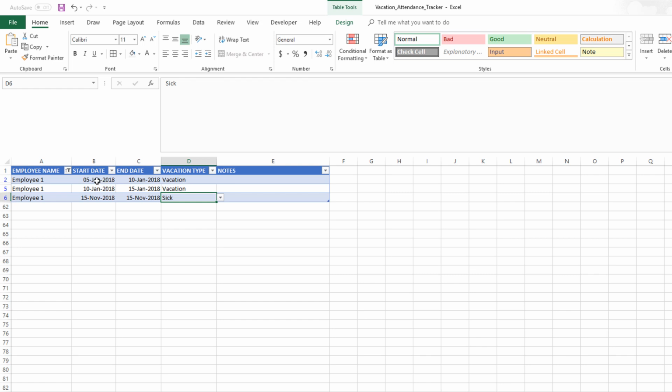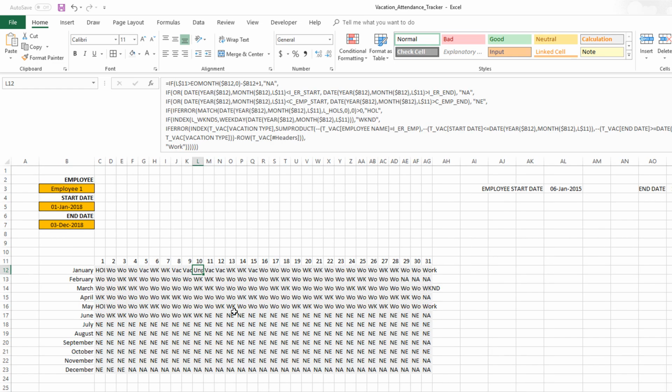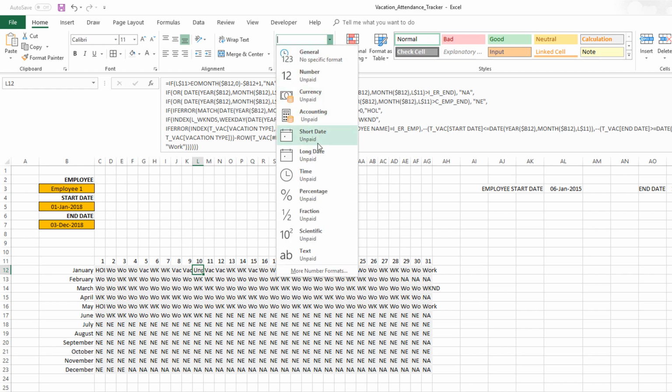The employee is taking vacation from 5th to 10th, but 10th is also another record here. We should not have overlapping records for an employee in the vacation data. That is an assumption, and that is a requirement. I think this will cause an issue where the employee has two matching dates, and it ends up showing as unpaid vacation, but that's not true.